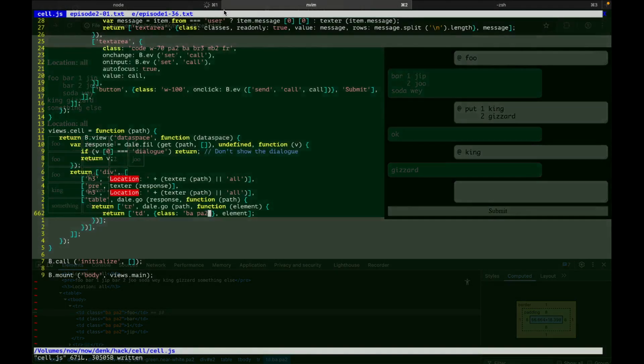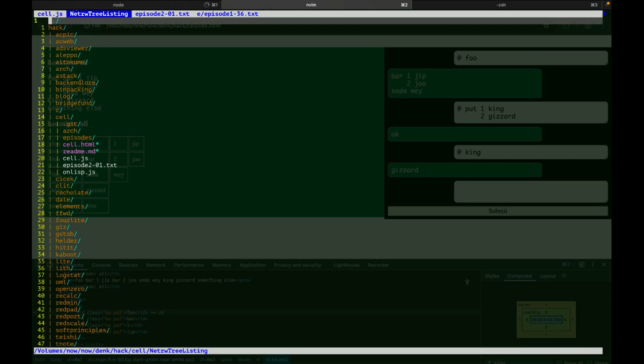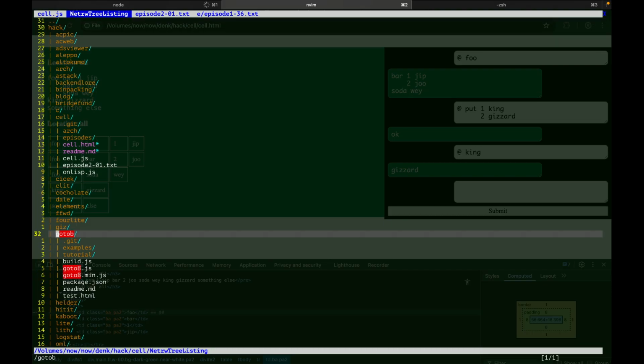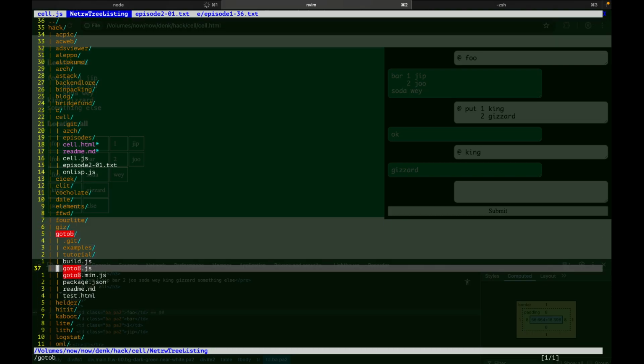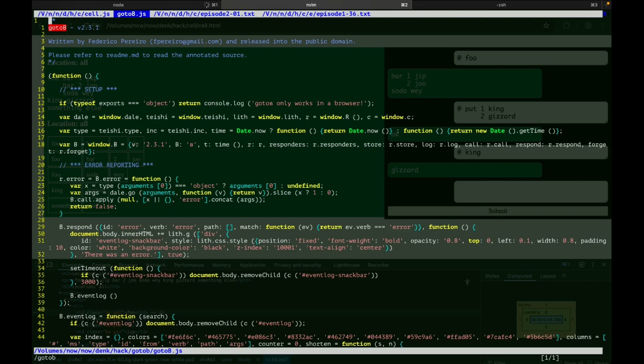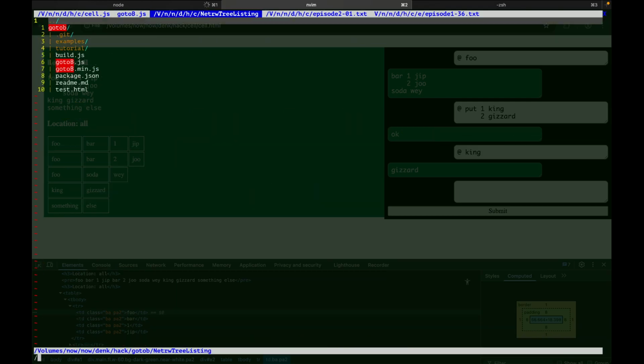I did this before. Where is it in the examples?